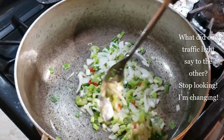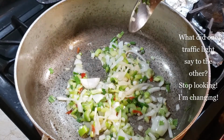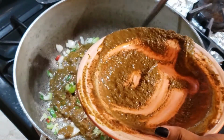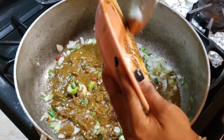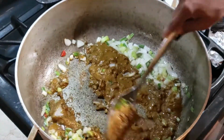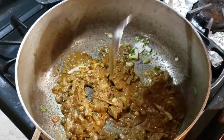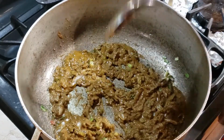Okay, so after sauteing this for about 4 minutes, we're gonna throw in the curry powder, jeera, and garam masala mixed up into a batter. So here it is. And again, this is my way of making curry chicken, or chicken curry. We're just gonna let this toast for a little bit, a couple minutes, before throwing in the chicken.